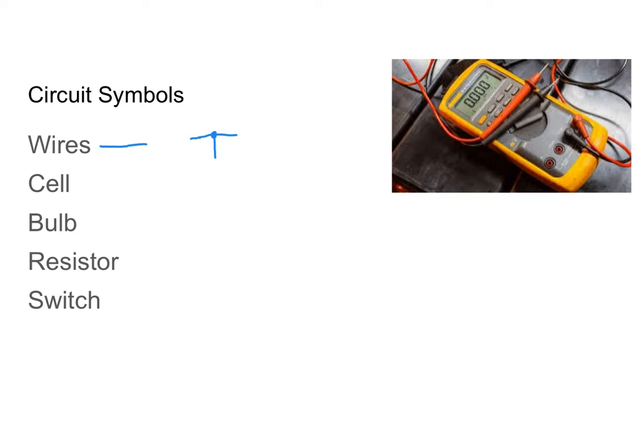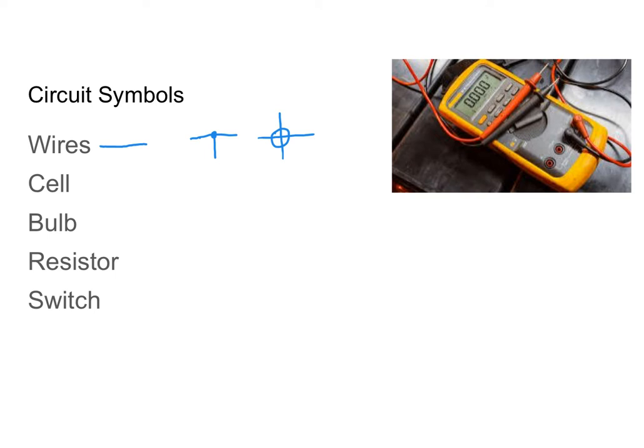If instead we have a circuit where we have one wire going from left to right and another going up and down, but they don't touch, so they aren't connected, you'll see we do not have a dot here, and that's representing the fact that our wires are crossing over each other but are not joined. So we don't have current traveling from our horizontal wire to our vertical wire.